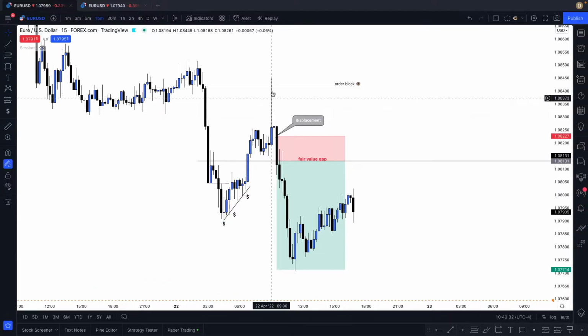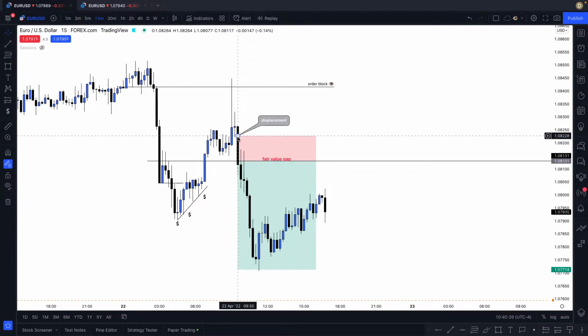So price ran up here inside of the order block. It tapped the order block. I missed it. So once I came to my screen, I was right here. The moment I opened my TradingView at 9:30, I was already hunting this displacement here. So I seen price ran the order block, last up close candle before these consistently down close candles, and we have displacement here. This means that this order block can potentially be valid. Why is this order block valid? Because we have displacement before. Now, if we didn't have this displacement, I would not have gotten into this trade, because this means this order block can be rejected and reversed off of and continue to keep going higher.